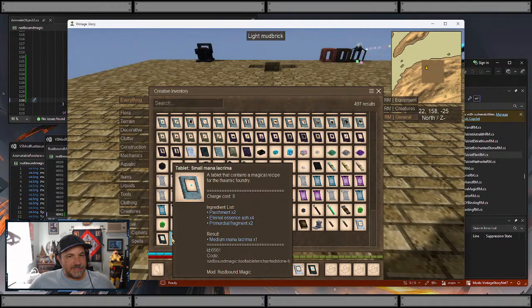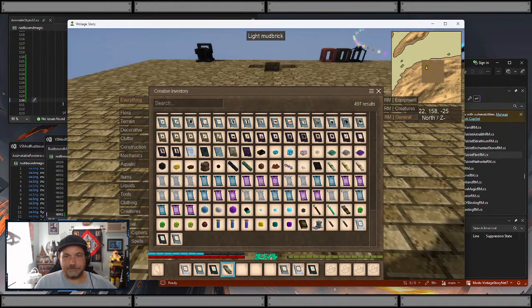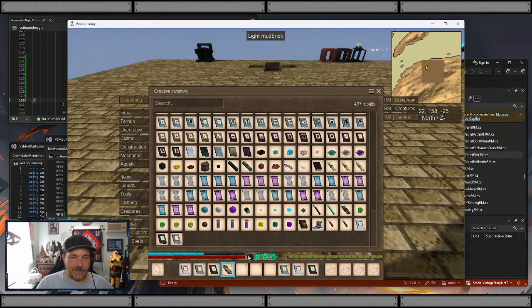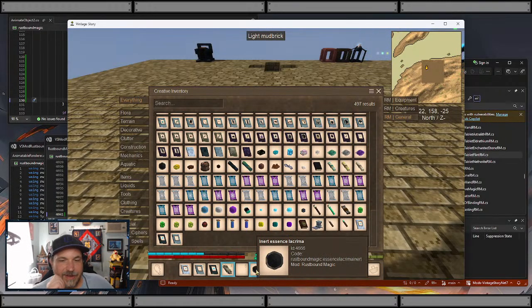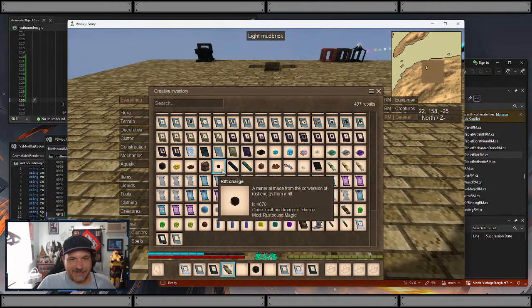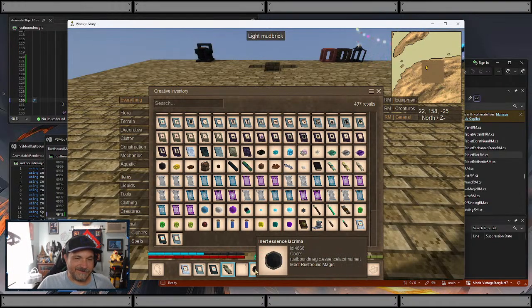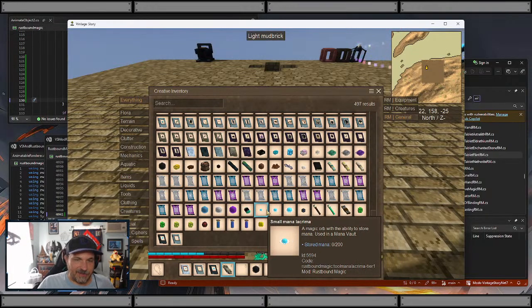Okay, now the fun part. What is it going to take to create the Mana Lacrima? Should it require an inert essence Lacrima? It's kind of a sphere anyways, right? And it's this plus maybe two other items to create the Lacrima.